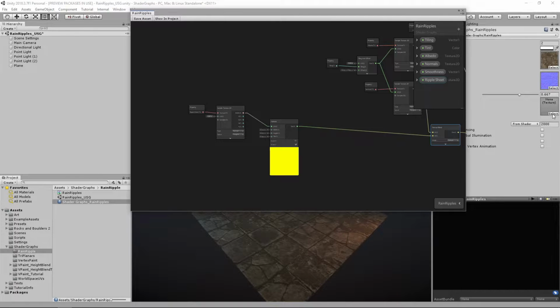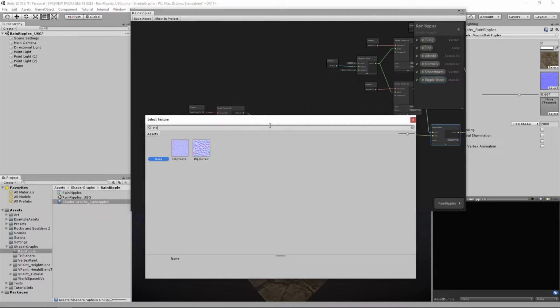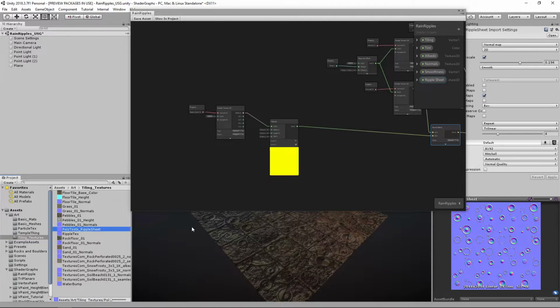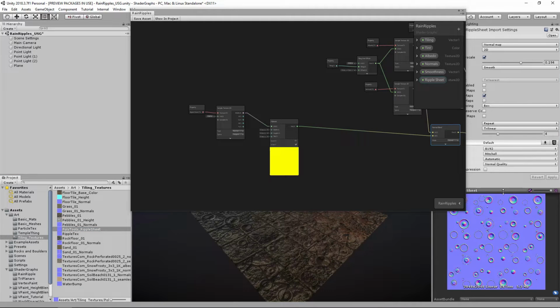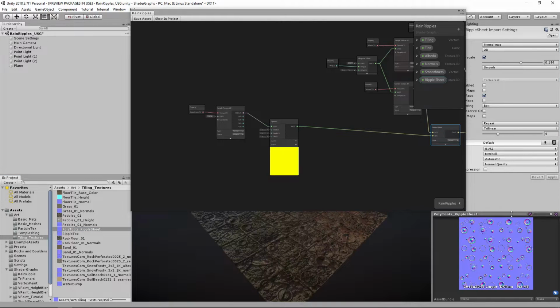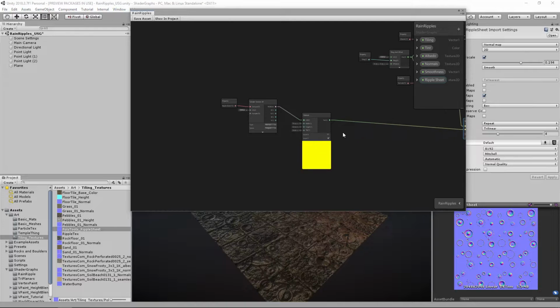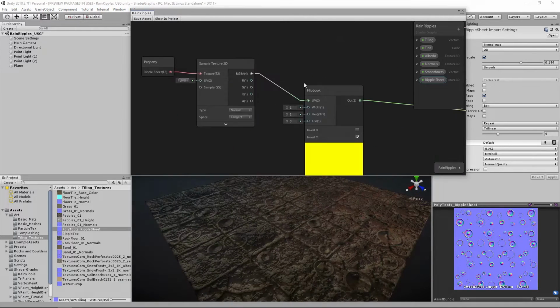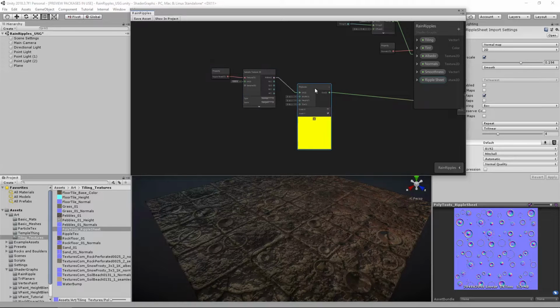So the one I'm going to be using, I think, if I've named it correctly, yeah, this one, the ripple sheet. I will be providing this in the description of the video, so you don't have to worry about that. But if we take a look at this, no, of course, sorry, I keep doing things the wrong way around.